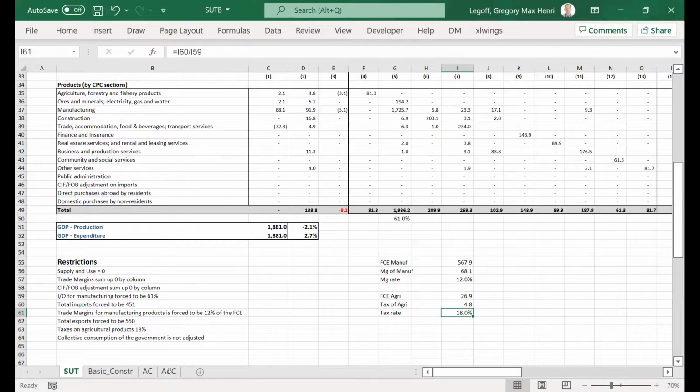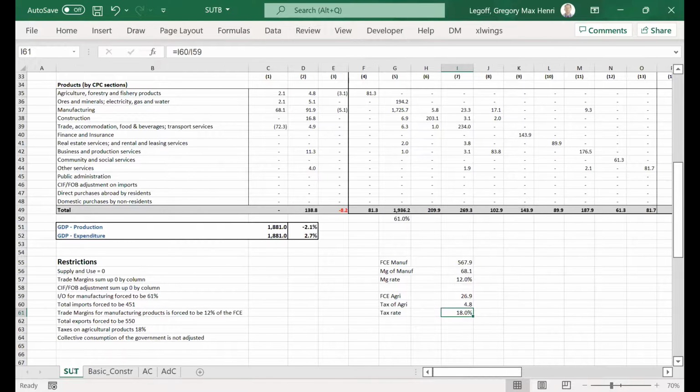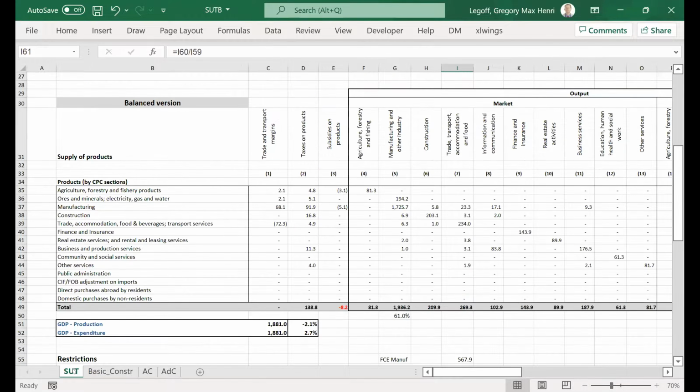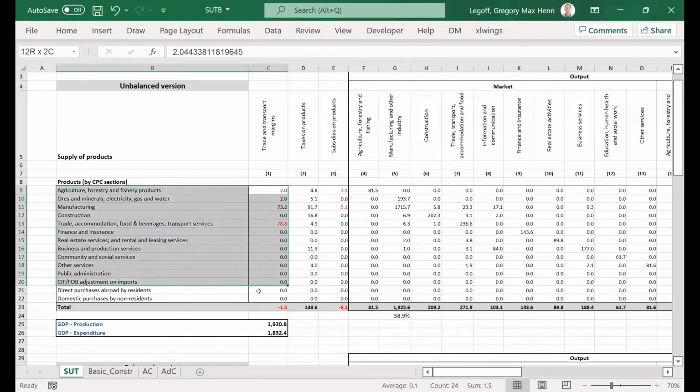But if I wanted to change that 12% or that 18%, I just have to go here and change that number, basically. Of course, if you put impossible constraints, like if you have an imbalance in the, let's say that this total column does not add up to 0.